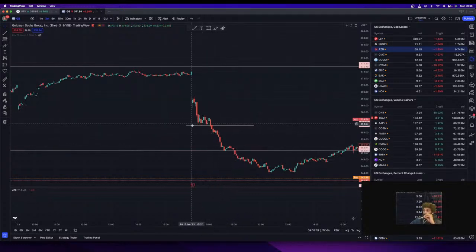So these are the type of scalps which you actually need to take instead of trading SPY for like 50 cents or 40 cents or whatever it is. I mean, you can do that as well, but this is the more proper way of doing it because you have the risk reward on your side.